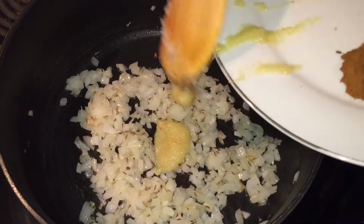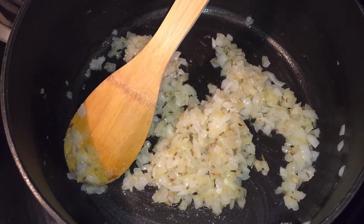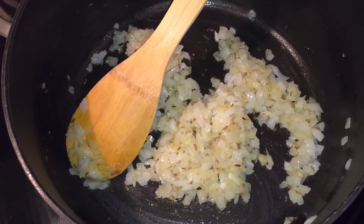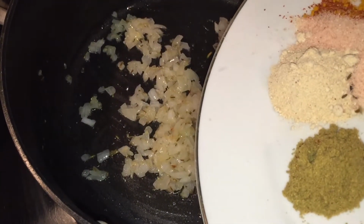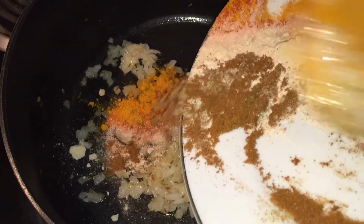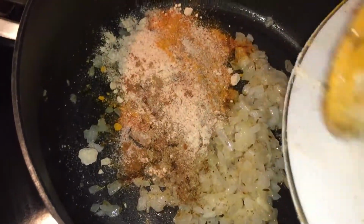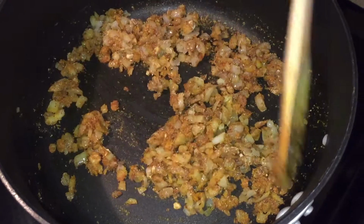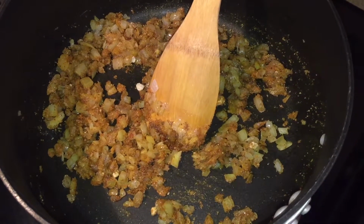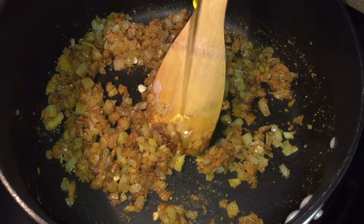Throw in the ginger paste. I always like to cook the cumin seeds and the ginger first, just so it brings up the aromatics in it, and then I throw in the dry ingredients. Your salt, garam masala, everything else we mentioned earlier. You don't have to do it for long, just a little bit. And add just a little bit more oil since I didn't add enough the first time.